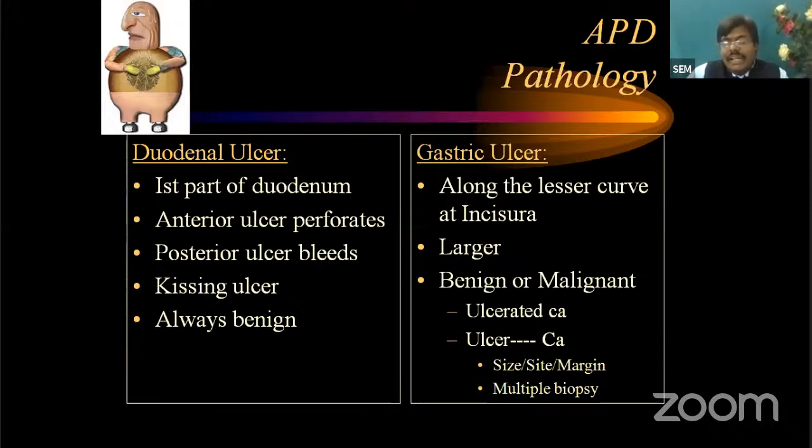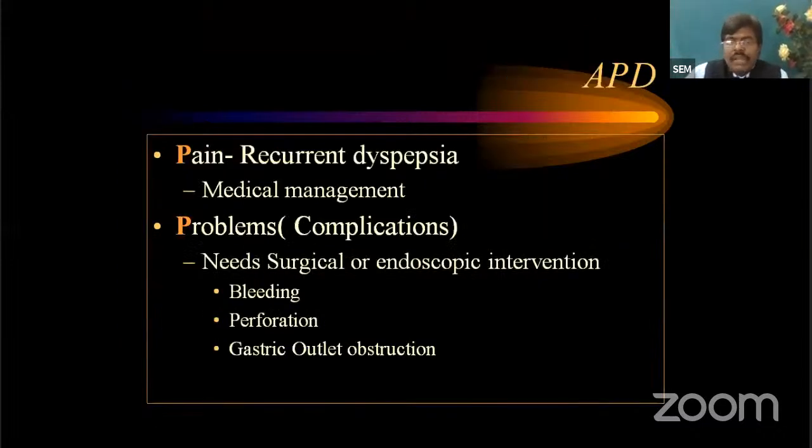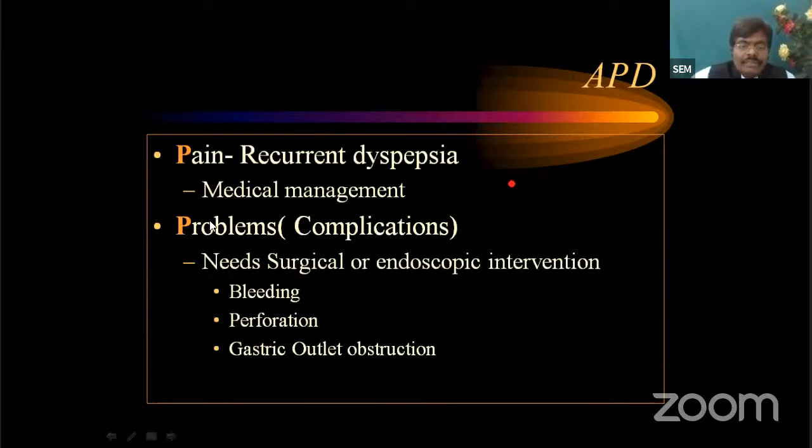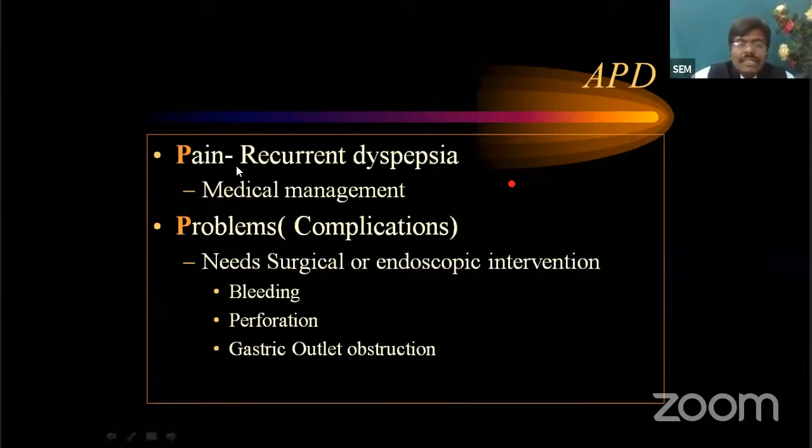But it is theoretical, but at your level, you can still consider. That's why whenever you see a gastric ulcer, one has to do a biopsy to prove whether it is benign or not. And I told you already, peptic ulcer disease is a benign problem. Treatment is medical, like acid suppression by giving drugs like an H2 blocker or proton pump inhibitor.